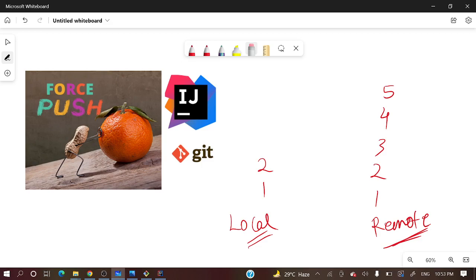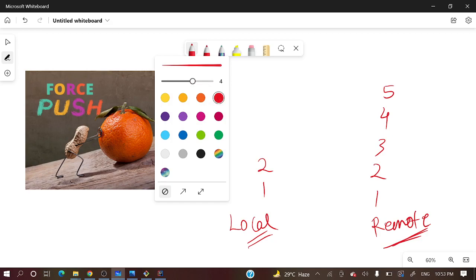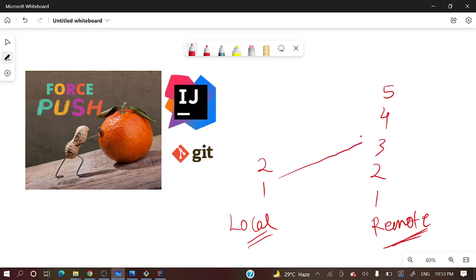Now I want to push this thing. I want to push these things to remote, right? So from local you have removed some commits and you want to push those changes to the remote repository, right? So that time what will happen, this 5 4 3, right?